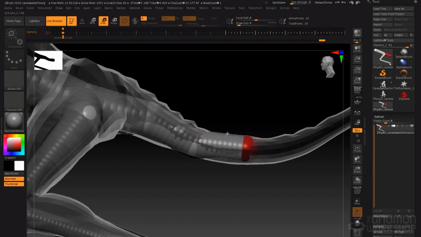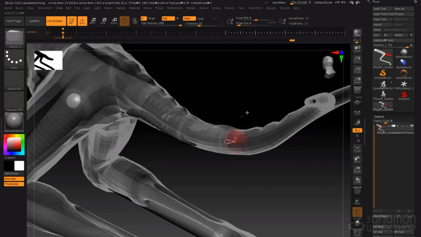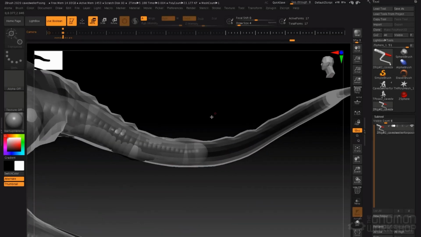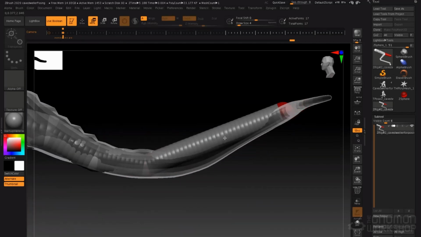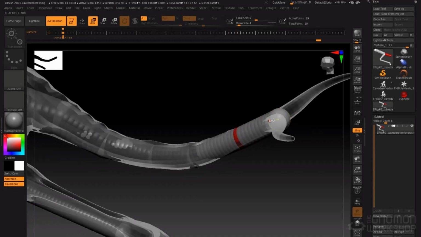Let's scale this one down. Move it inside the tail. And let's draw another child sphere here. Go to W for move, and we'll just bring this up to here. And draw 2 more child spheres along the length of that, and move those into position. And then we'll draw 2 child spheres on either side here.